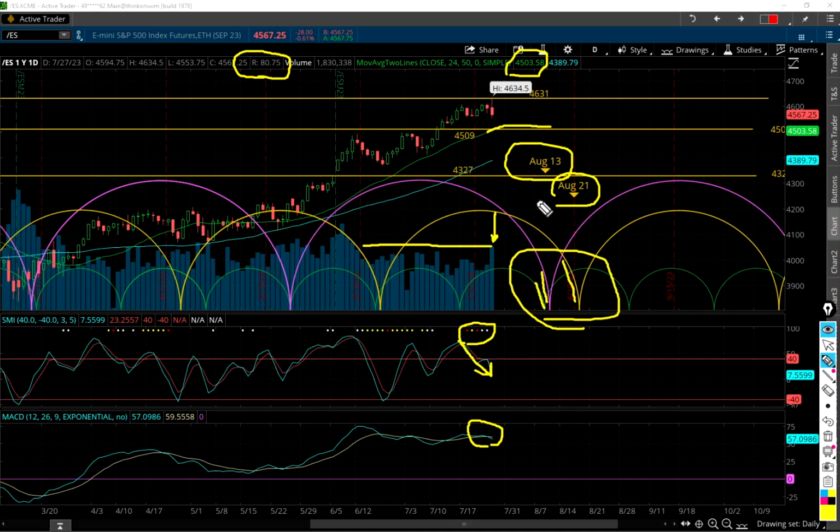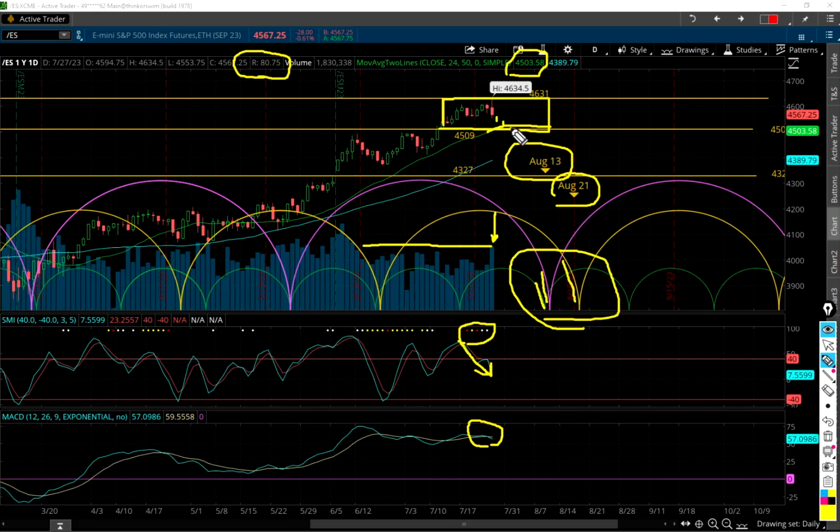For right now, I think we're still in this choppy rectangle, favoring consolidation plus, I've been saying to my members, and I'm going to continue to say it, plus pullbacks mixed in. And I do think now, based on what I'm seeing here, we could get below this 4509 line. So I don't know when it's going to happen because the market rarely just moves in one direction continuously.